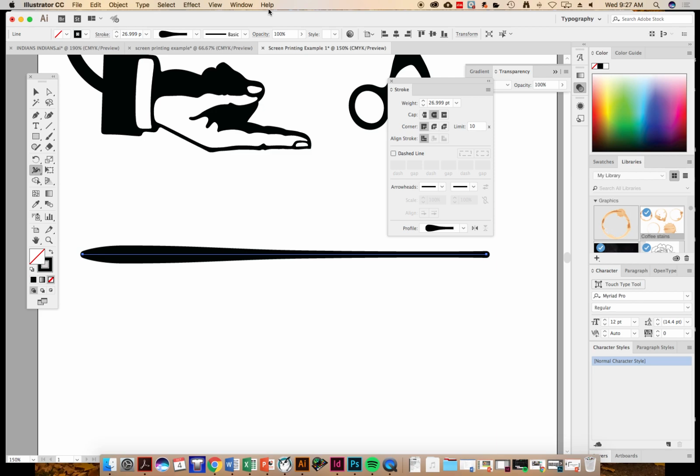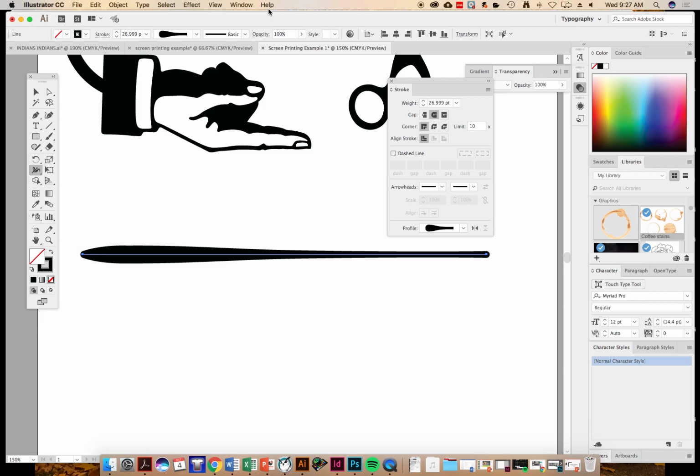Anybody stuck on using the width tool? Okay, so don't get too aggressive with this because we're going to do some other stuff to this line. So if you got yours really out of whack, just delete it and draw a new line real quick. But what is the shortcut to undo if I made some mistakes? Control Z. Control Z is correct. So if you didn't know that, you could write that down. And if you want to go back forward, you went back too far, Control Shift Z.